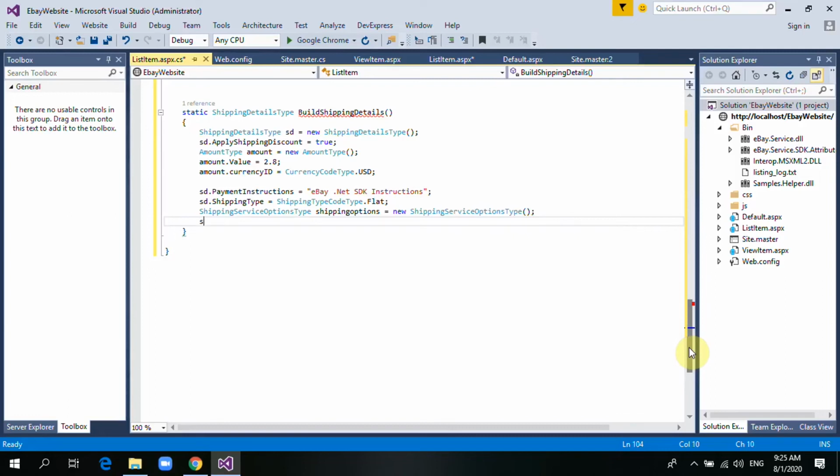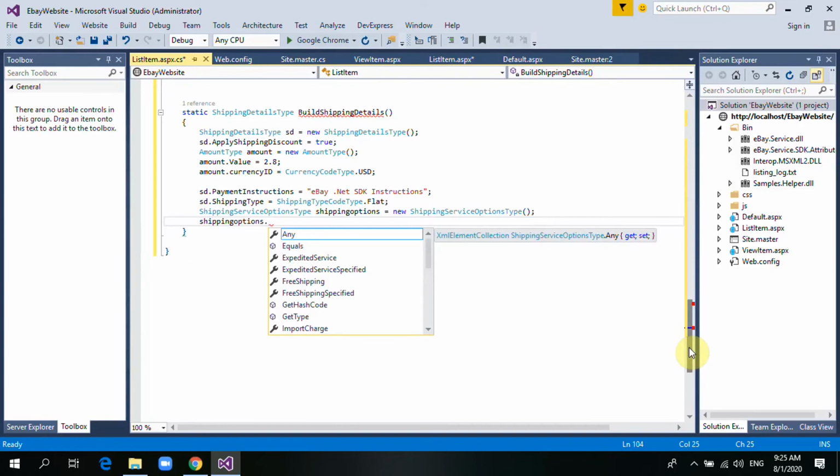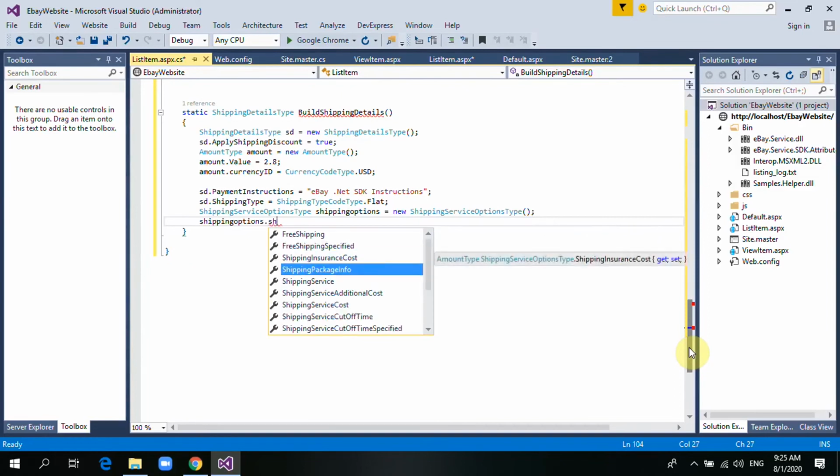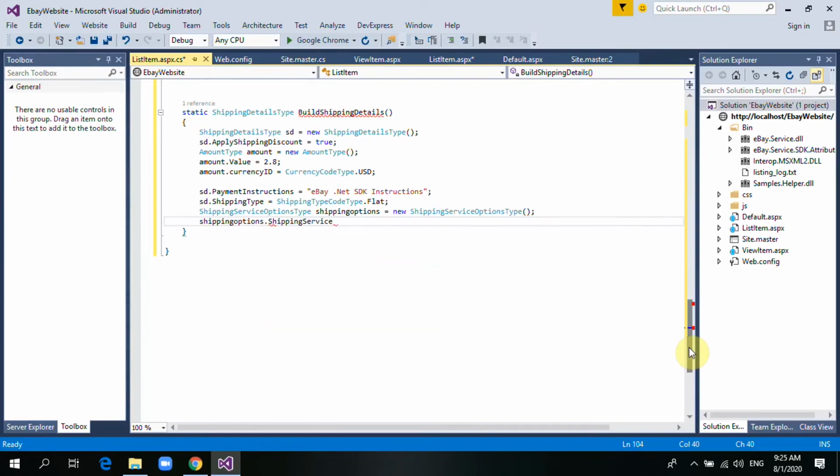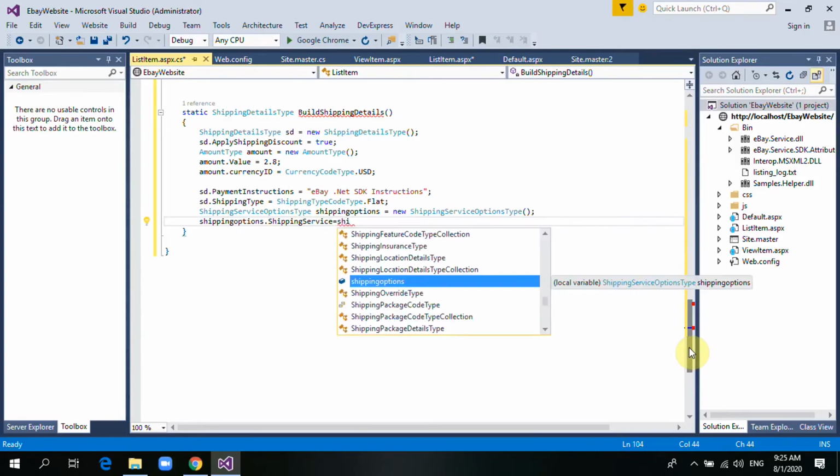Then say shipping options, shipping service, should be shipping service code type.